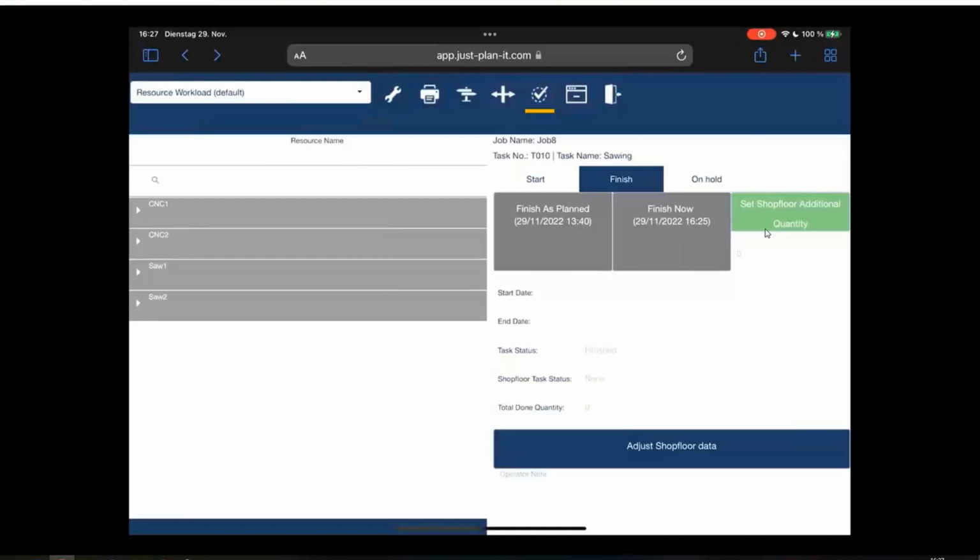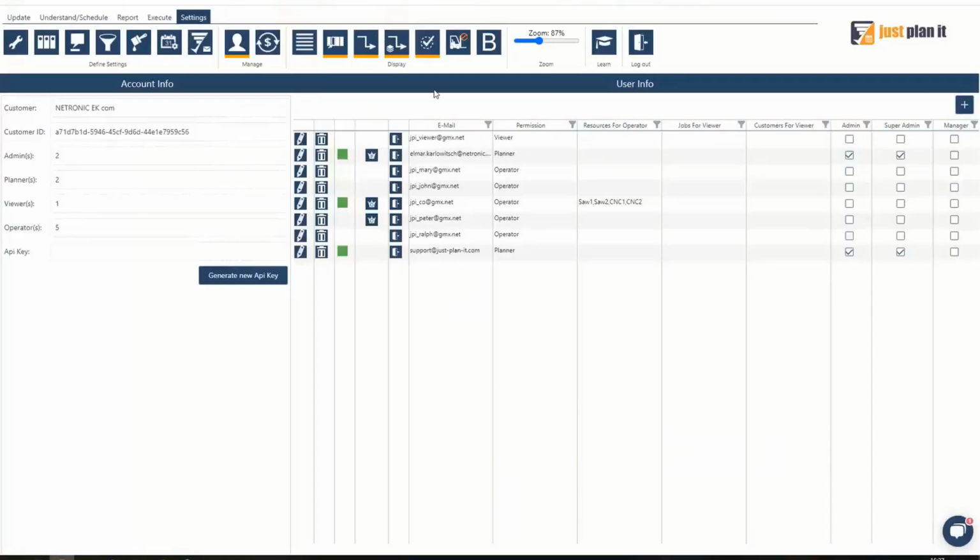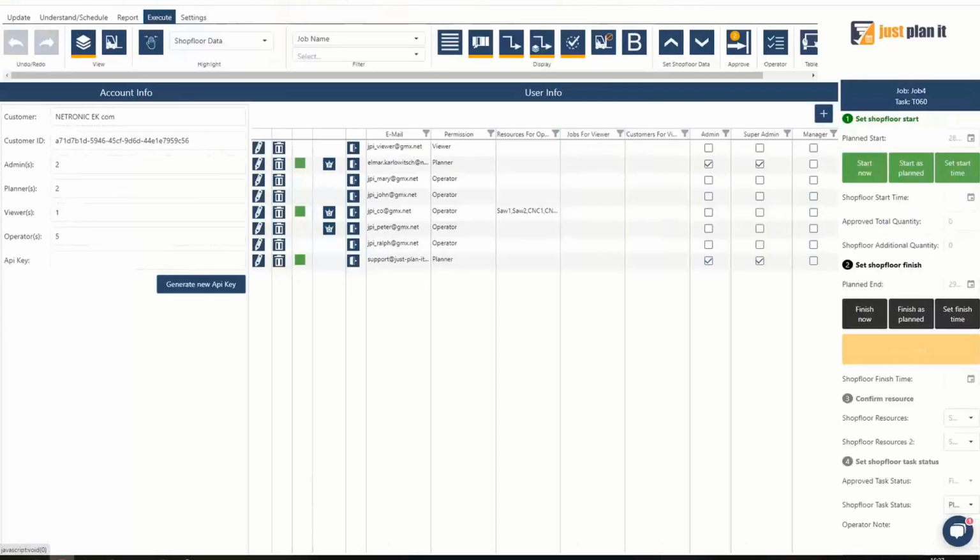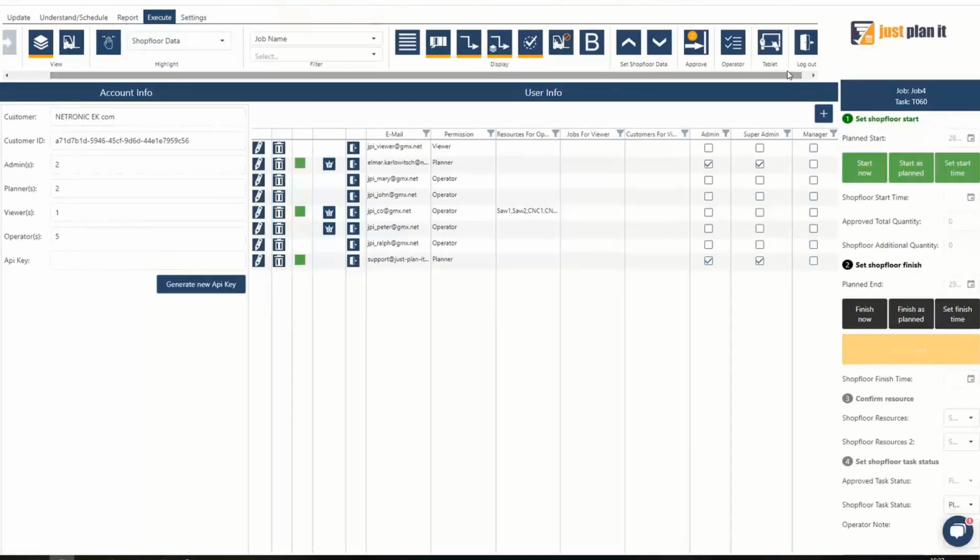But before I summarize, let me do one other thing. So here, now switching to the main client again, just going to execution, I just want to show you how it looks if you start that from here.